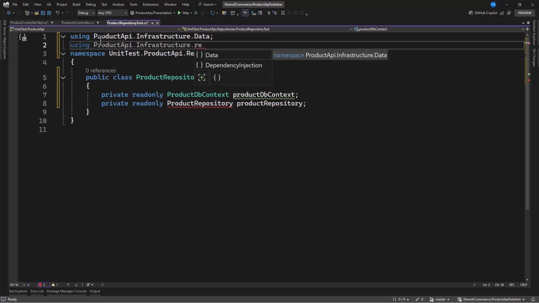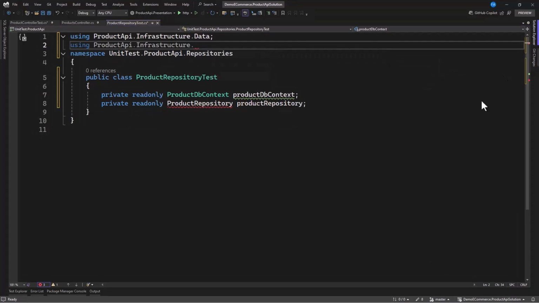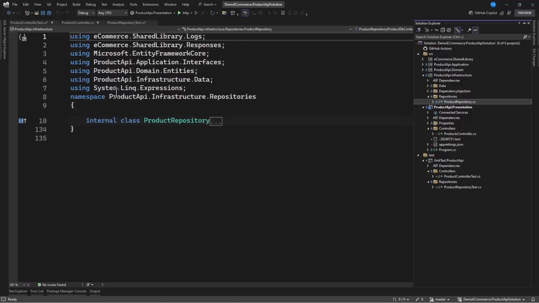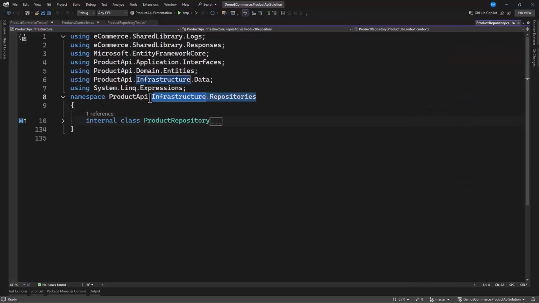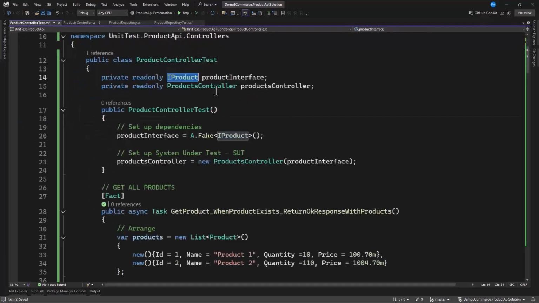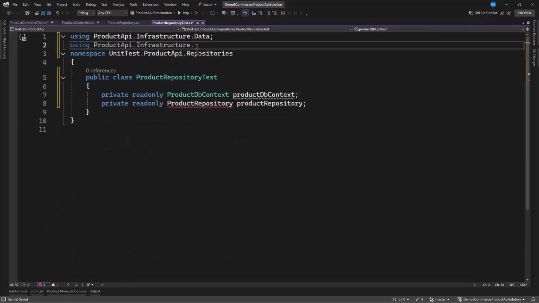Okay, so we're not having that. Let's go and check it out. So repository is coming from ProductAPI Infrastructure Repositories, and in here, okay, so we need to use this. Oh, okay, this should be public. Okay, so that's the reason why we are not getting that. So Infrastructure, then Repositories, that is it.